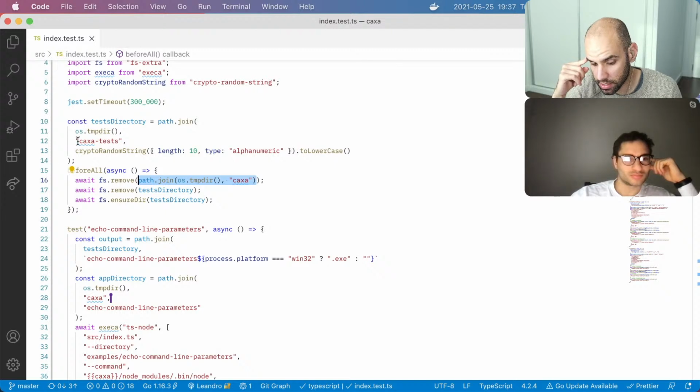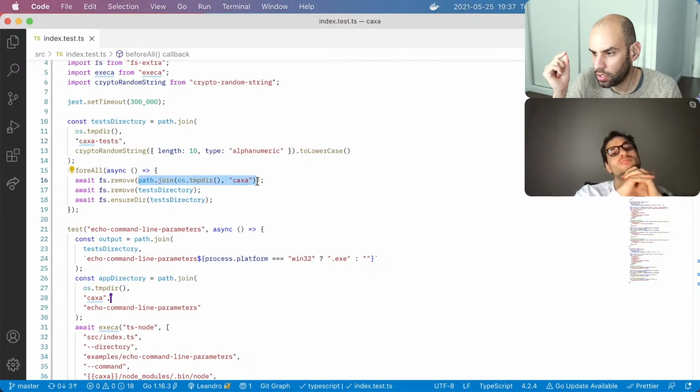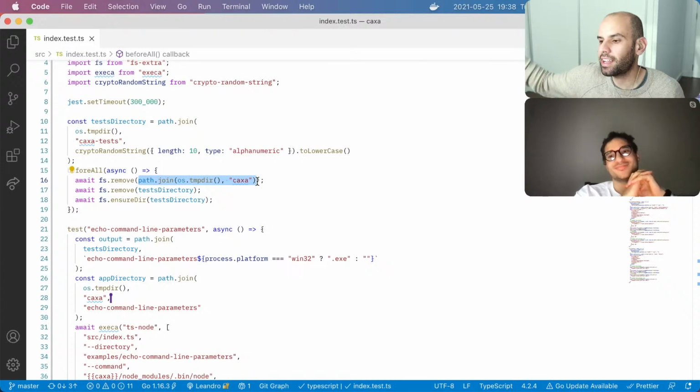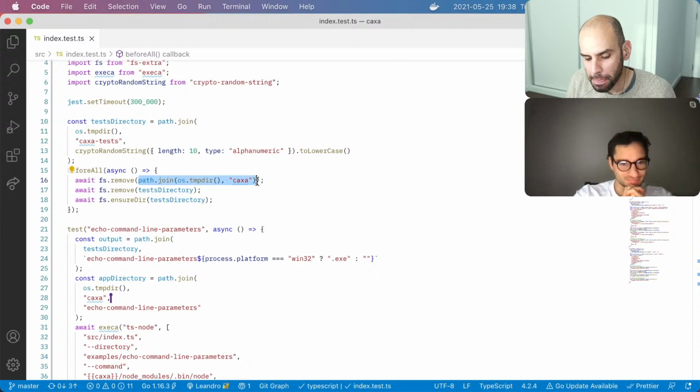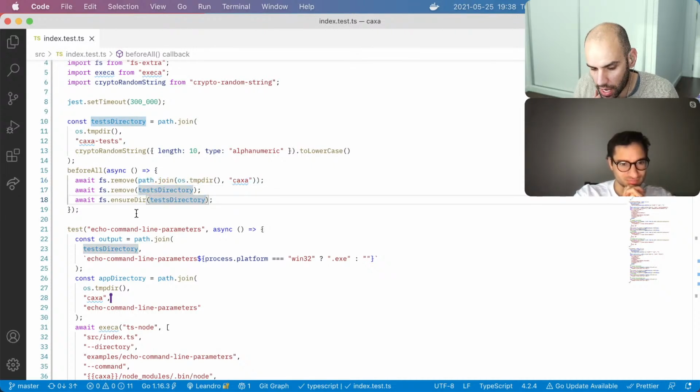That's not the tests directory. That's the directory where you will produce the stubs, where you unpack the stub will unpack your project there. That's what this directory is. Got it. And I also remove the tests directory, and then I make sure that the tests directory exists. So I'm just cleaning the tests directory.